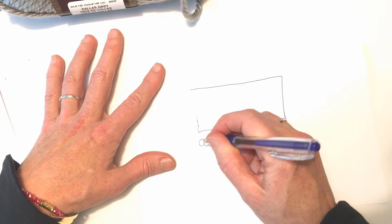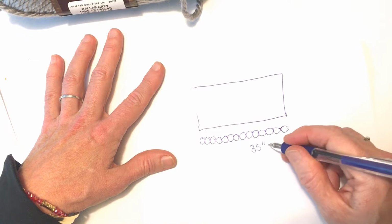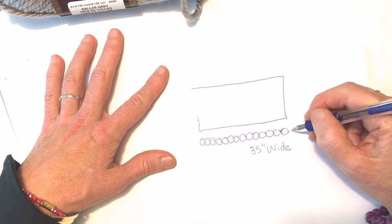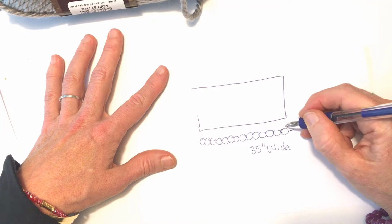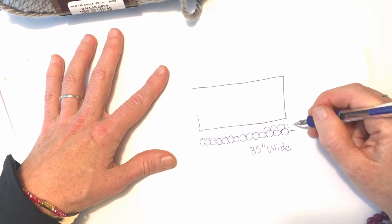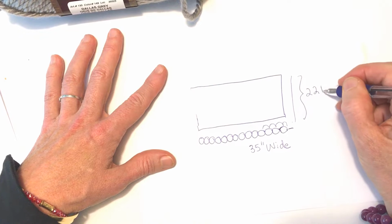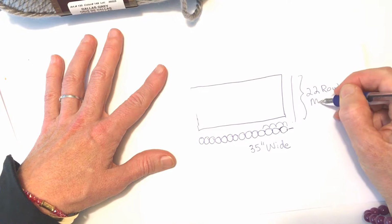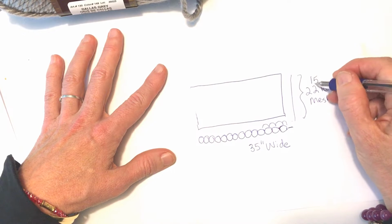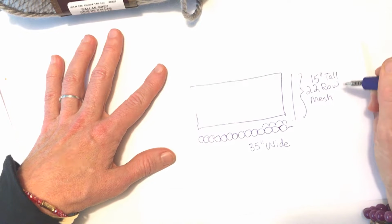And 23 gets us to about 35 inches wide. Then, in addition to this foundation row, we do our mesh rows, and we do 22 rows of the mesh rows, which I will be showing you. And that ends up to be about 15 inches tall.